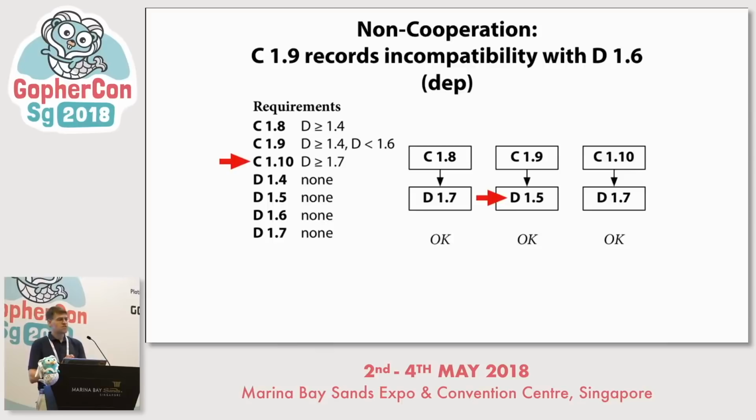Now, looking at dep's approach of documenting incompatibility again, releasing C 1.9 is actually not a perfect solution. For one thing, the premise was that D's author created this build emergency by releasing D 1.6 and then was unavailable to release a fix. So it was important to give C's author a way to fix things by releasing the new C 1.9. But if D's author might be unavailable, what happens if C's author is unavailable too? C's author presumably didn't know D 1.6 was coming out a minute ago. Then the emergency that's caused by these automatic upgrades continues, and all of C's new users stay broken. Vgo's repeatability avoids this emergency entirely.